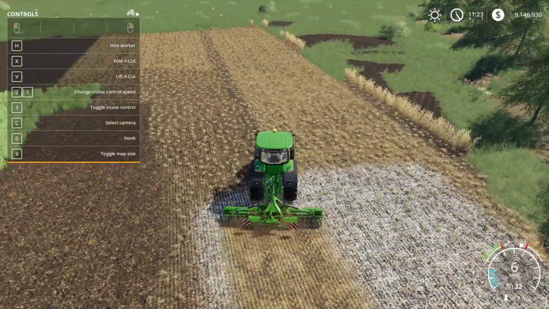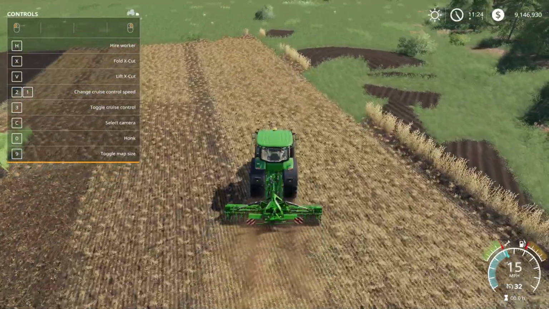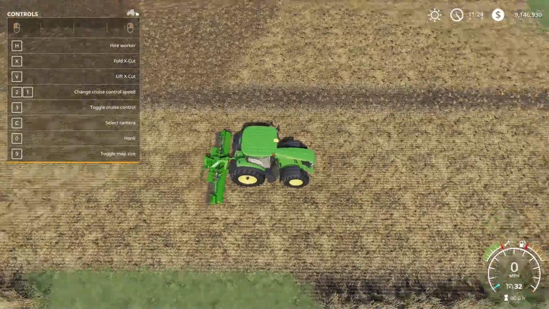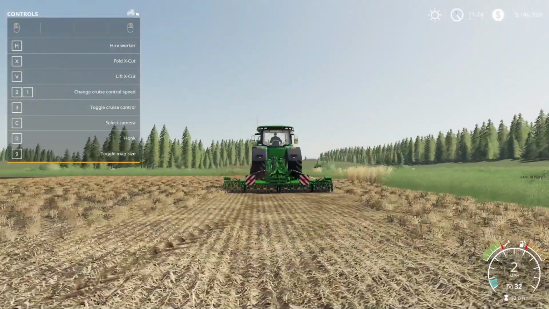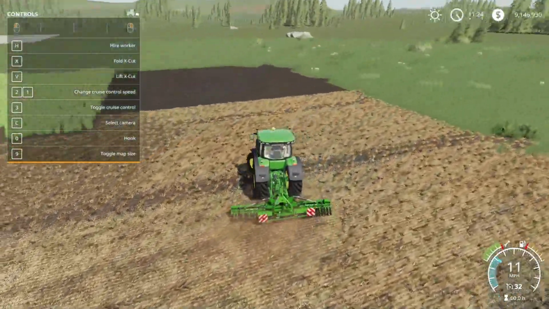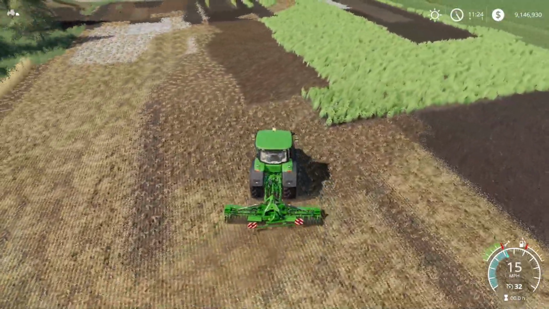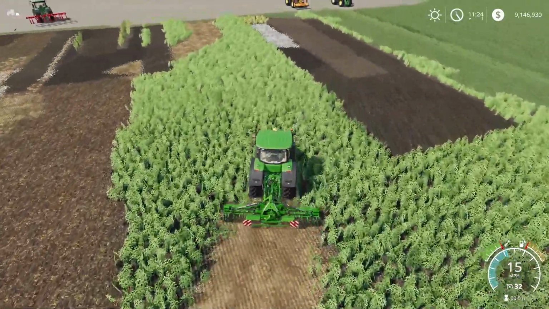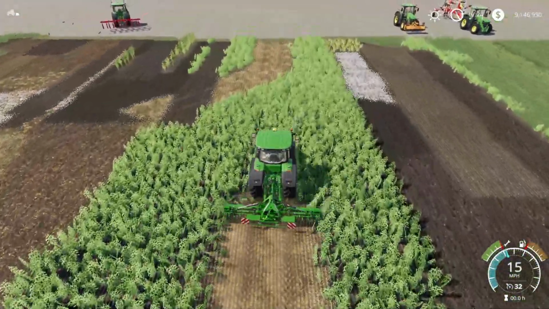Let's go up over here and see what it does. Because that would be kind of cool if it did that over the stubble. It doesn't. So it just processes stubble, because you can see it gets rid of it, obviously. It must be just more of like a... I don't know, it's just interesting. I mean, it makes more sense to do this prior to cultivating, but you're not required to do that in game.